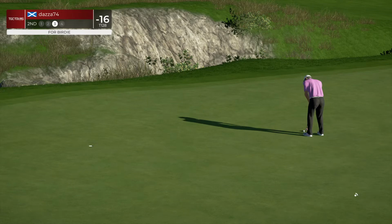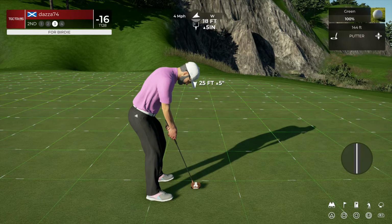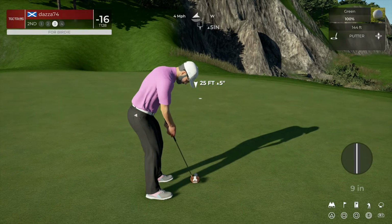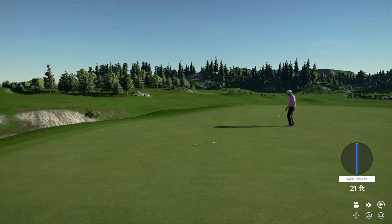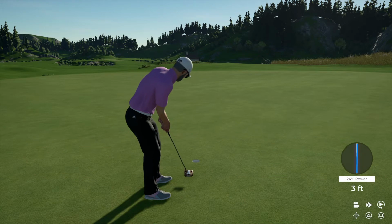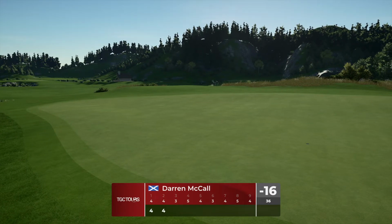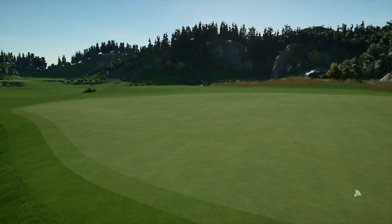This is for birdie. Oh, this one could drop. Oh, man. Man, man, man. Okay. Here's a par putt. And that will do. And after that hole, you sit at 16 under par.